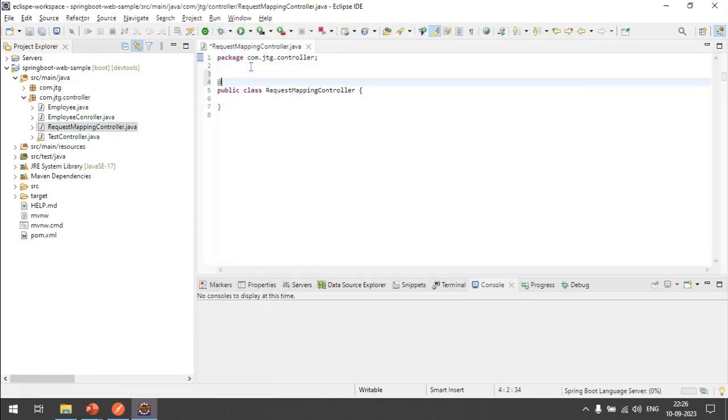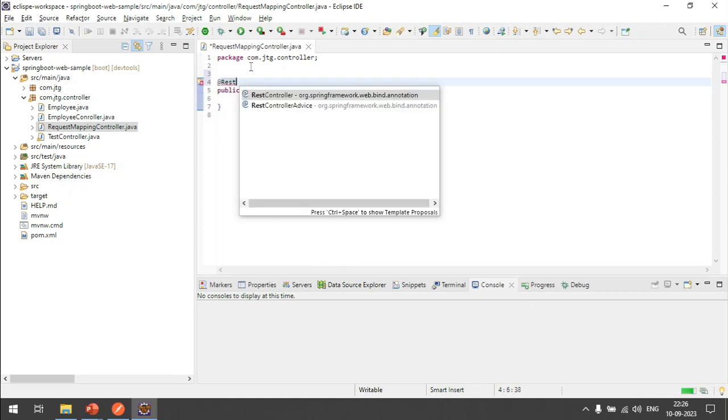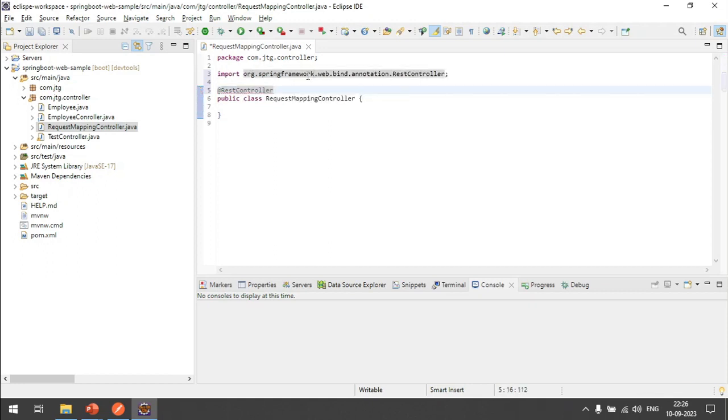Let me annotate this. As you know, to notify Spring that this is a controller, we have to annotate it either as @Controller or @RestController. So I have added @RestController.